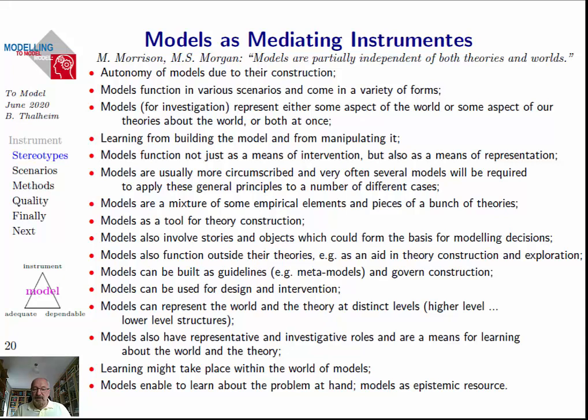Models are a mixture of some experimental and empirical elements and pieces of a bunch of theories. Models can be used as a tool for theory construction. Models can also involve stories and objects which could form the basis of modeling decisions. Models are also functions, or models have functions outside their theories.